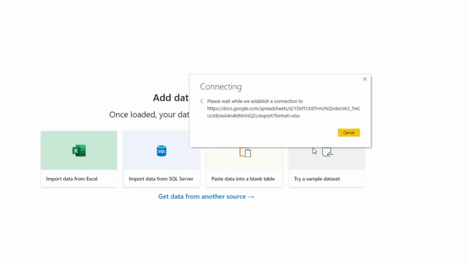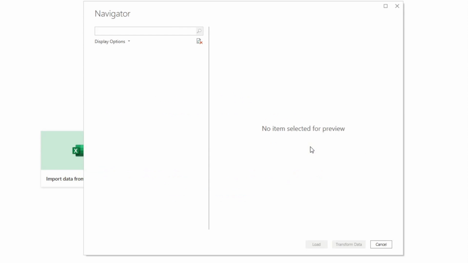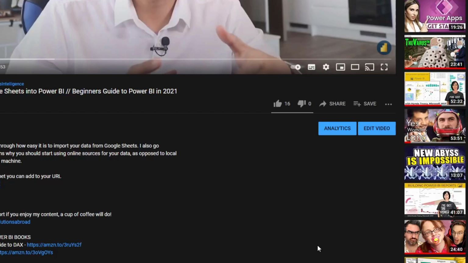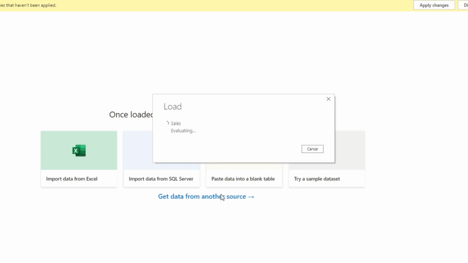That should create a connection between our Power BI Desktop reports and our spreadsheets in Google Sheets. So let's bring in the table that we have, the grocery sales, and let's load it for now. Let's not do anything here.